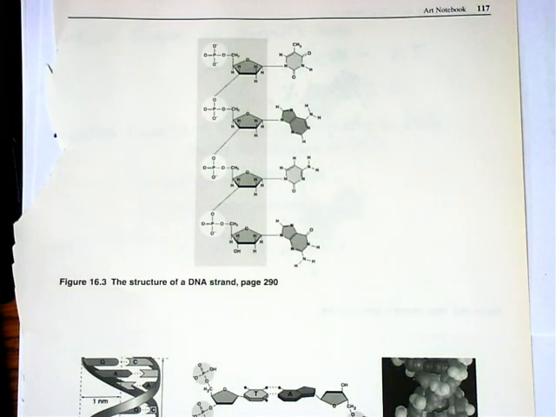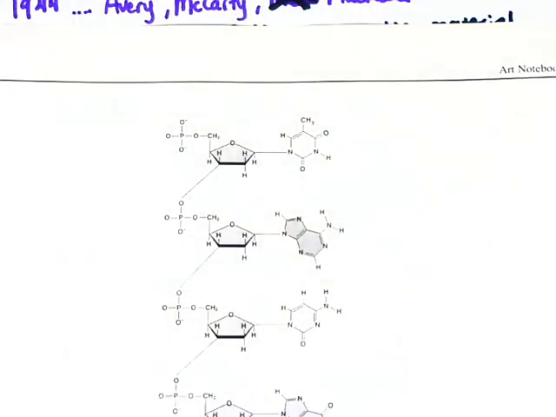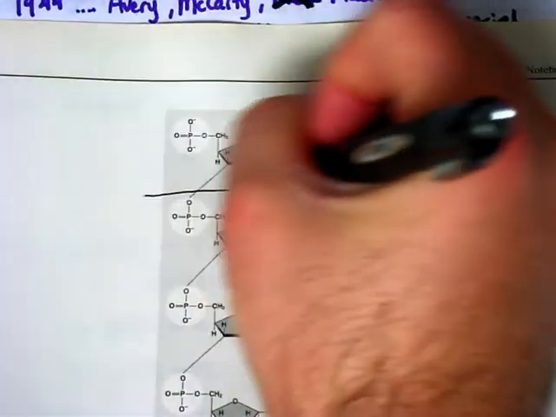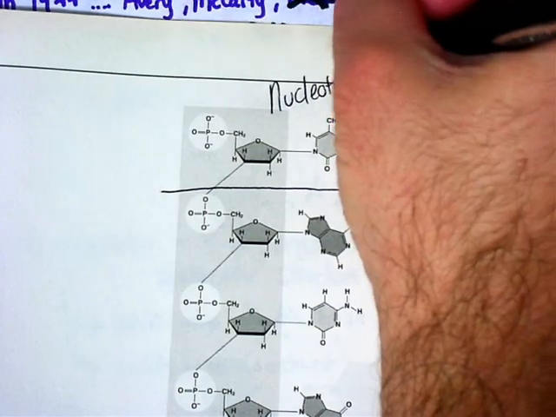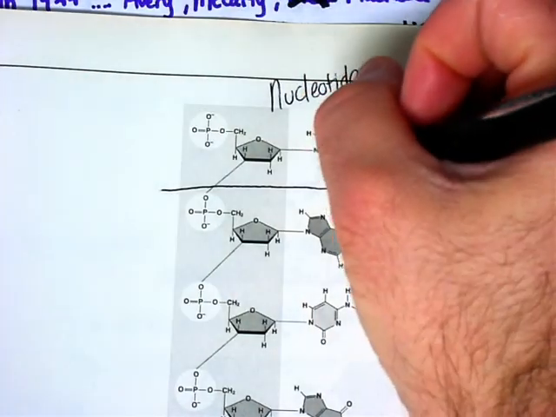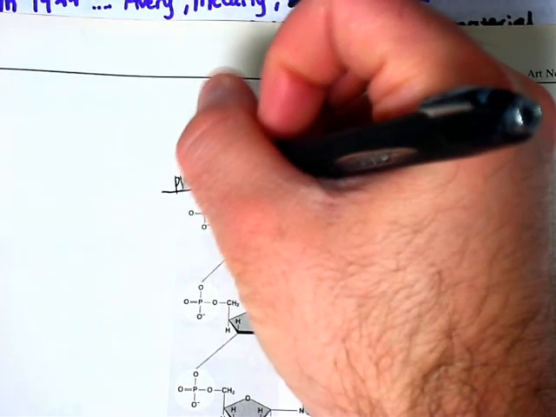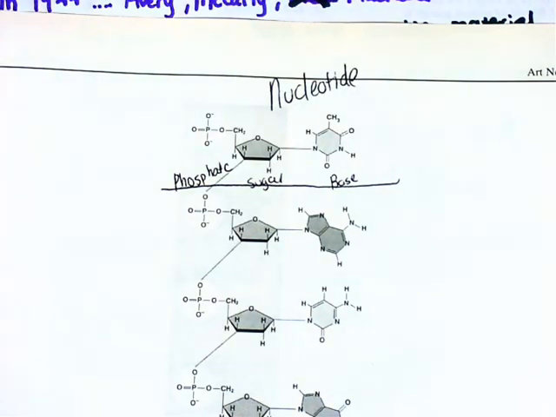Cool. So in our last 5 minutes, real quick, I want to go over the structure of DNA. Again, this is all in your book, but I'll just go over the parts that I think are important. You'll notice that this piece right up here, I want to talk about just this one unit, is a nucleotide made of 3 important pieces. You have the base off to the right, you have the sugar, and of course the phosphate group, right? Amazing. So that's 3 parts that make up a nucleotide: a sugar, a phosphate, and a what? Base, right, a nitrogenous base.